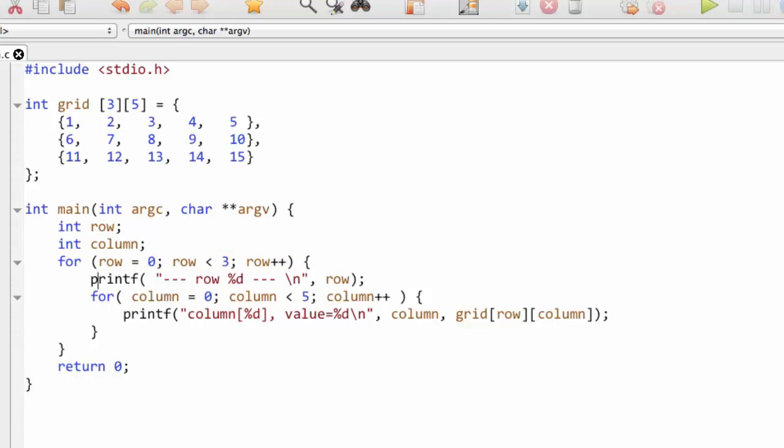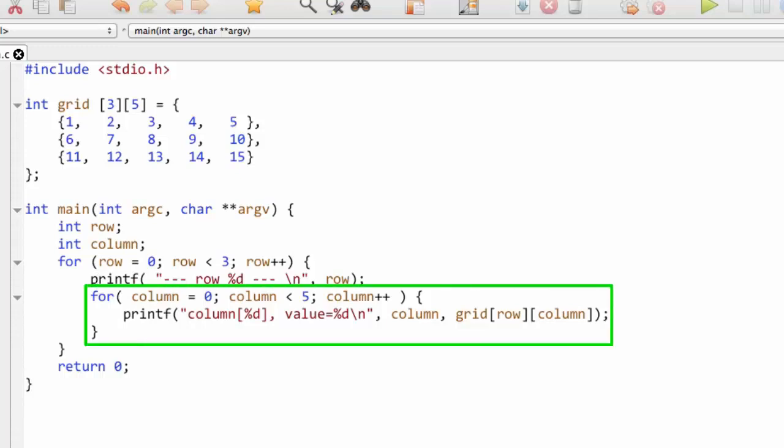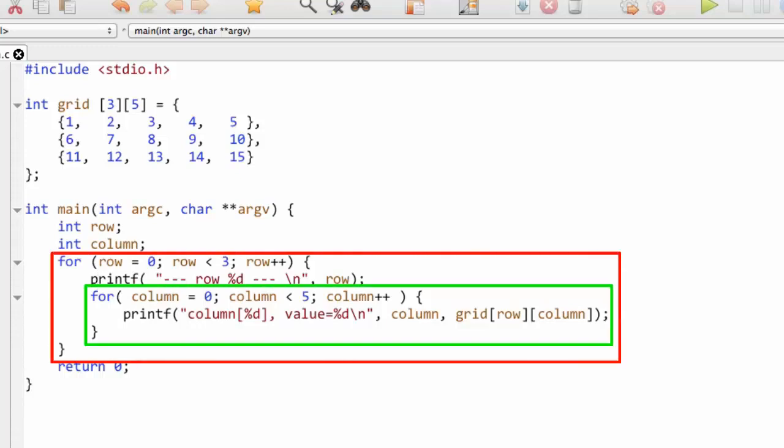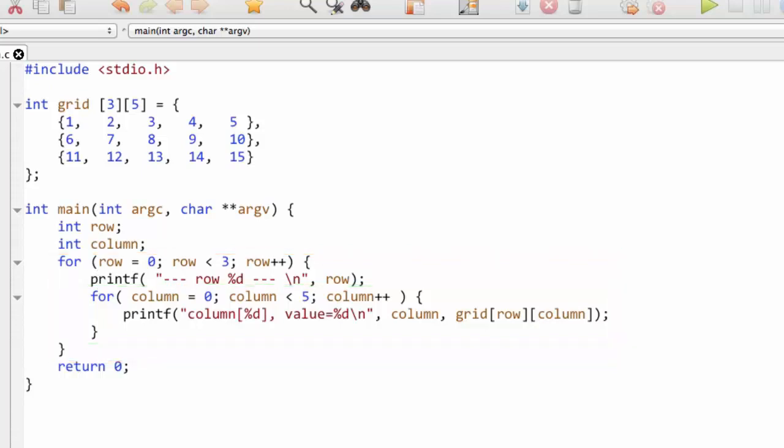And in order to iterate over the items stored in each nested array, which I'm going to think of as columns of my grid, I need another for loop inside the first for loop, like this. So here my sample code just iterates over all the items stored in my grid 2-dimensional array, and it displays the row number followed by the column numbers and the data, that is the int, stored at each location.